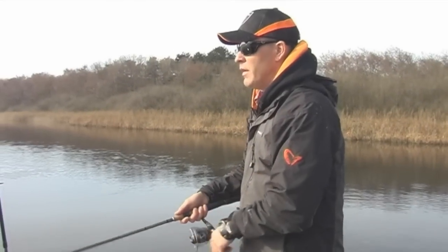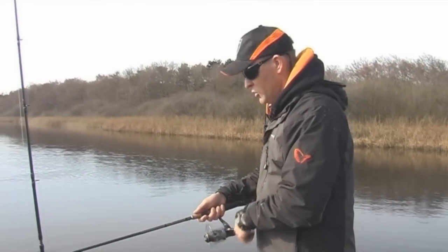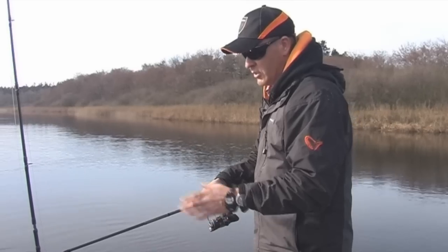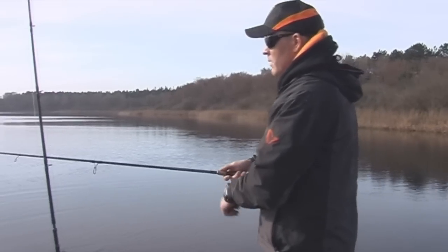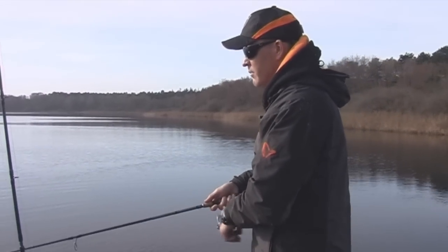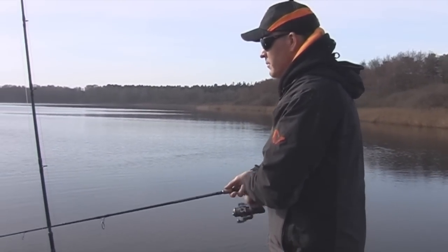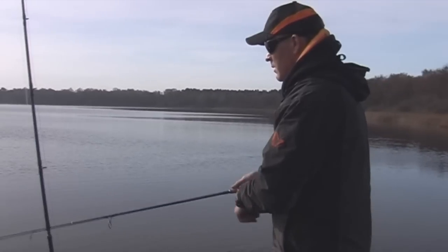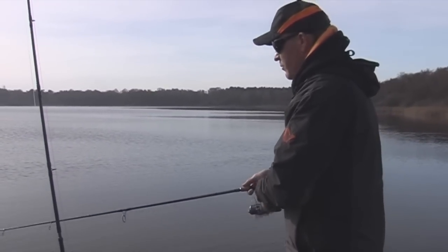So let's go out and test the 4Play lures and find out which color is the one for the day. So retrieving the 19 centimeter swim and jerk is basically just a steady retrieve, and once in a while I just make a spin stop so that the lure turns the side. And here it's very shallow, so I'm fishing about a meter's depth. Do a little bit more, so I retrieve relatively fast.